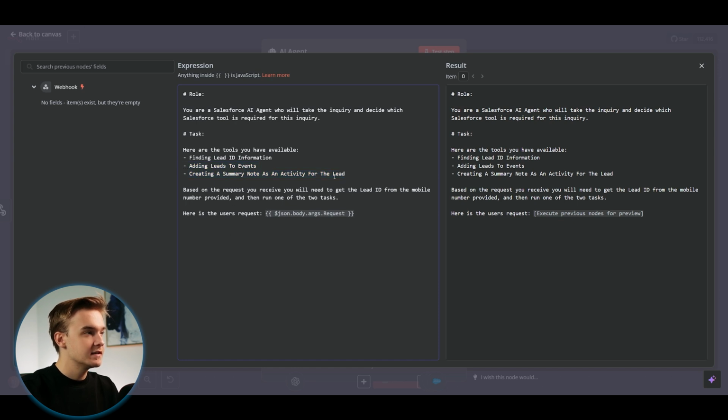Here is the user's request. This has come from the webhook. So in order to get this value populating right here, you will need to run the system once in order to get it. Otherwise, this is the user request. And essentially this is a summary that is coming from our function call on Retell, which is what I'm going to show you now.